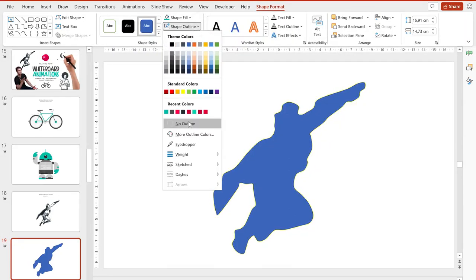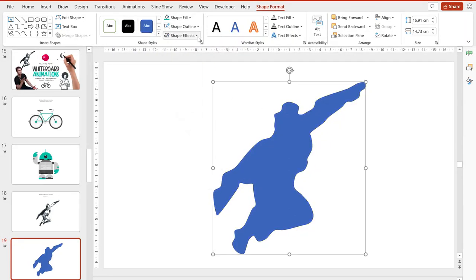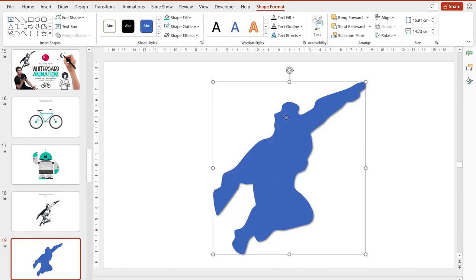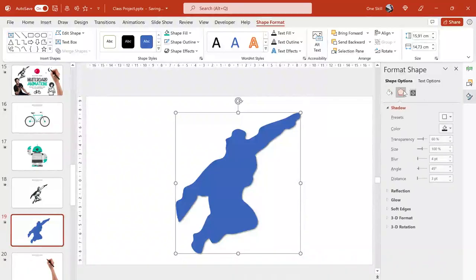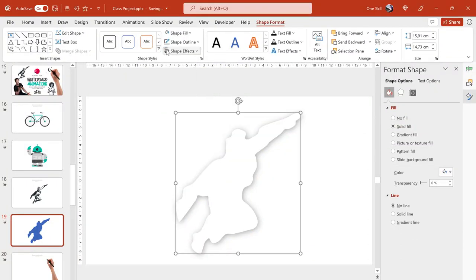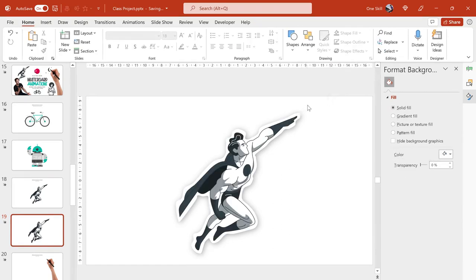Okay, now let's change the look of this shape. First of all, let's remove the outline. No outline is needed. Okay, let's add a shadow. Let's pick this one. Okay, now let's go to Format Shape and let's customize this shadow a little bit more. So for the transparency, let's try 70%. Okay, for the blur, let's insert 20 points. Angle 45 degrees, looking good, and for the distance let's try 4 points. Of course you can experiment with any values that you wish, and for the shape itself let's fill it with a white color and let's send it to back, and voila, we have a sticker effect.